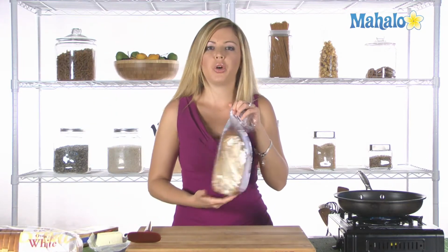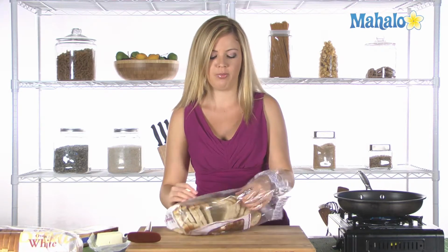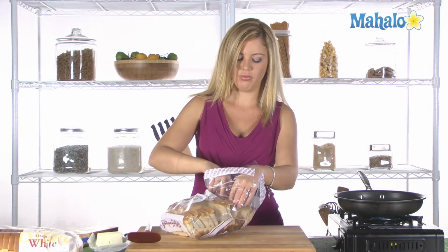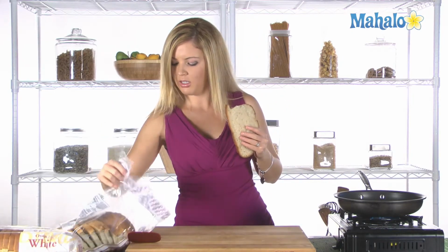Then with bread, you want to go ahead and make sure that the bread is really well buttered, not just from one side, but from both sides, so it's nice and crunchy and buttery when you bite into it. So let's make sure our butter is melted.